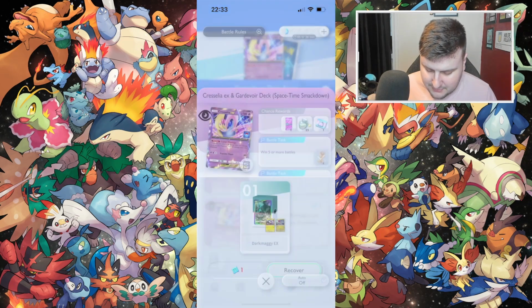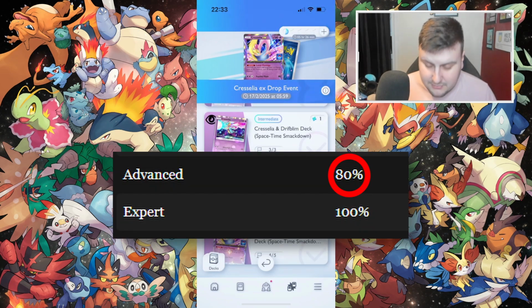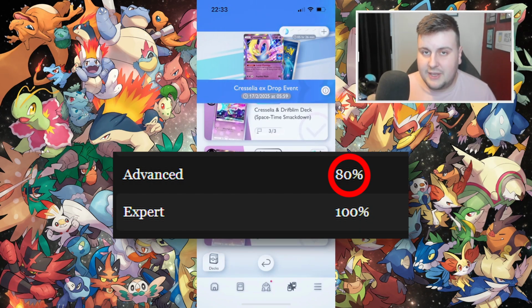In the advanced section and onwards, this is where it is necessary to actually win some games. After you have confirmed those 5 victories, you do, however, then need to move on to Expert in order to get the best chance to get a pack. Even on Advanced, it is not a guarantee to get the pack.